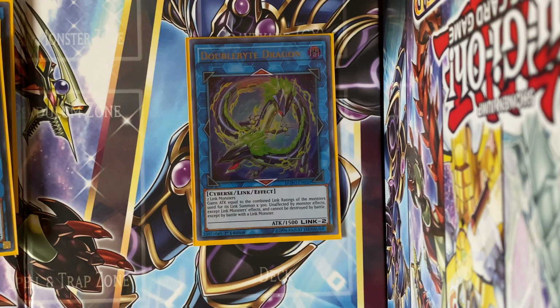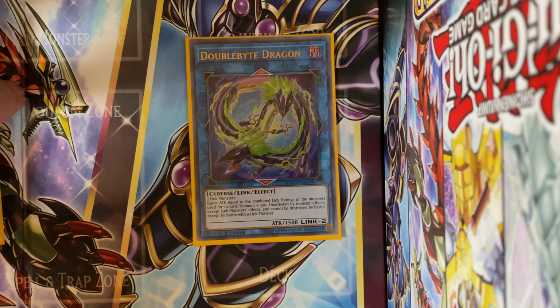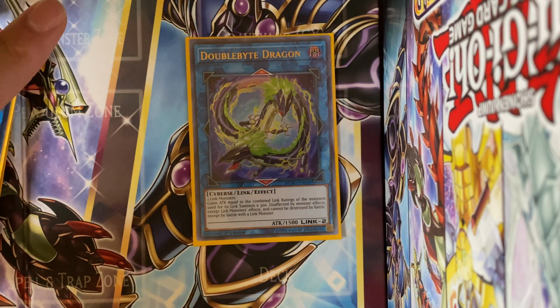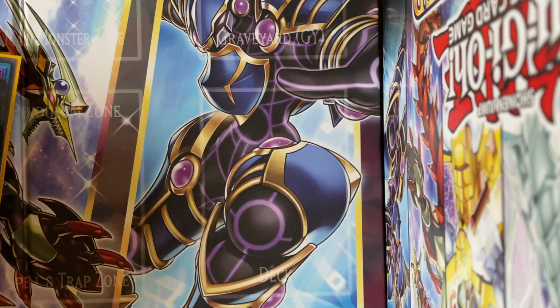Which, I mean, nowadays, a lot of decks have Link monsters in their decks. But at the same time, since Master Rule 5, Links are no longer essential, so they might be able to go through a different play, destroy your monster, and then go for the Link.